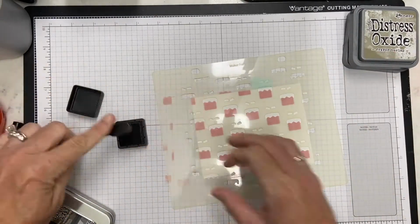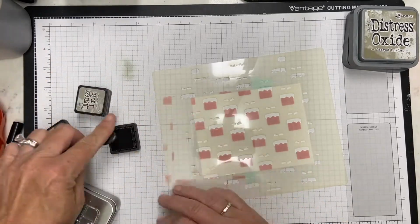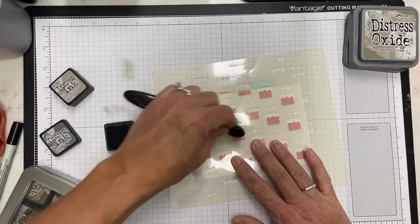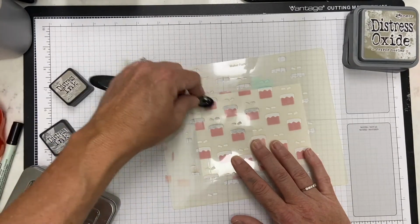And so I'm just going to pull out my smaller distress inks and decide which one I'm going to use. I've got this lighter gray pumice stone. I'm just going to try and be very gentle and not add a super, super dark layer to it. But I do want it at least to show up on that paper.